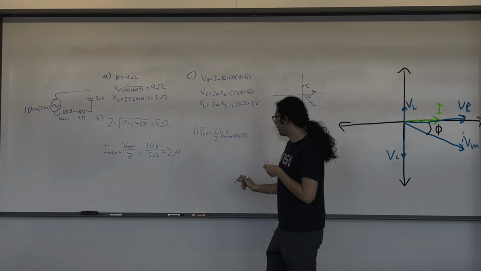Hey guys, it's Roger in the edit, and I just wanted to clarify something from the video I thought was a bit confusing. So this angle phi that we're looking for here is actually the angle between the current phasor and the max voltage phasor. However, we can't use SOHCAHTOA on current and voltage because in order to use it, both quantities need to have the same unit. So because current is in amps and voltage is in volts, we can't divide them in order to find that angle. What we can use is resistance and impedance because those are both in ohms.